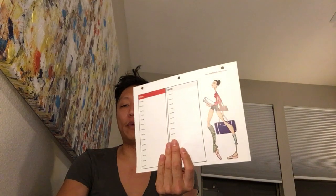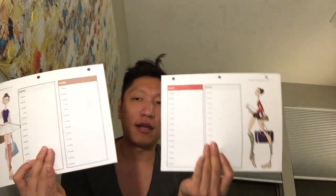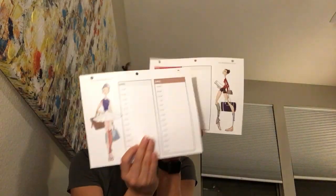And so for these, there's a full week of just single days. And again, mix, match, do whatever you want to do. These I printed on regular paper, single-sided, which turned out pretty nice.